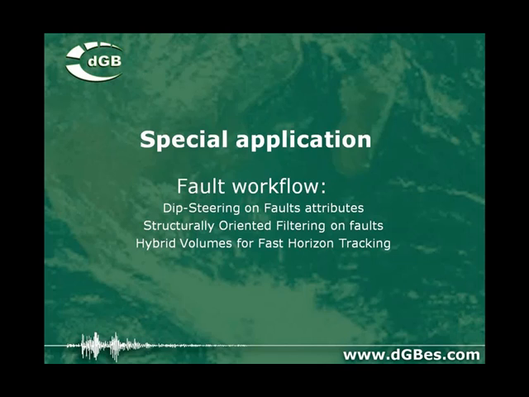I want to give some insight in a new workflow we're working on. That is actually extracting the dips from fault planes and then using them to align filters along the faults. So this is something that we're experimenting with in-house, and this is something that maybe can be replicated by power users right now. I will go over the main steps, and if you have detailed questions, I'm more than willing to go into detail in a later one-on-one discussion.